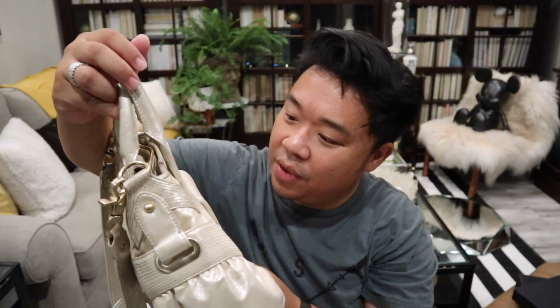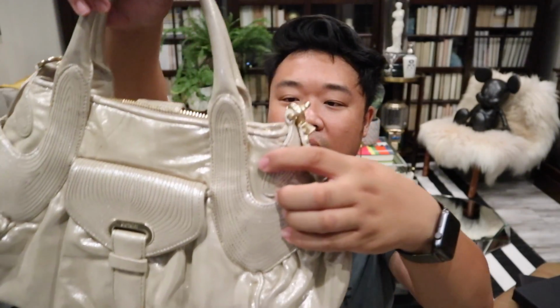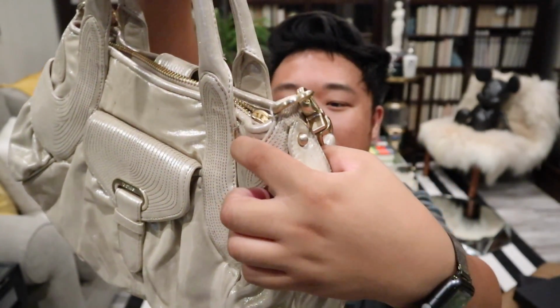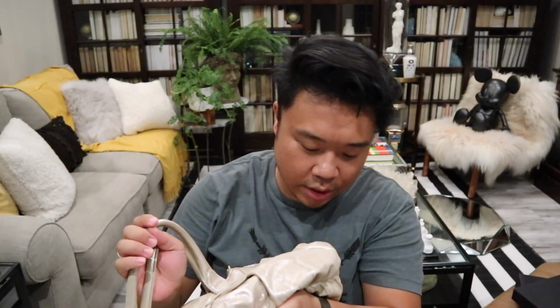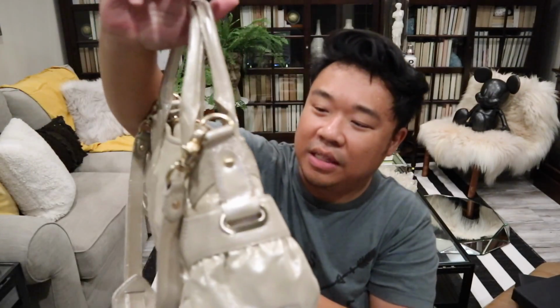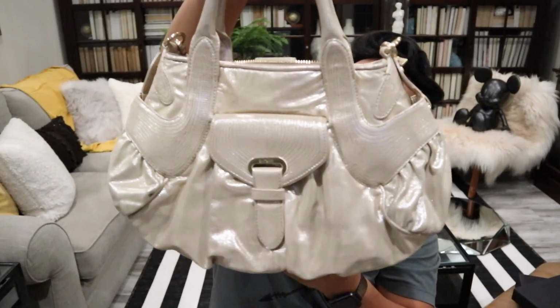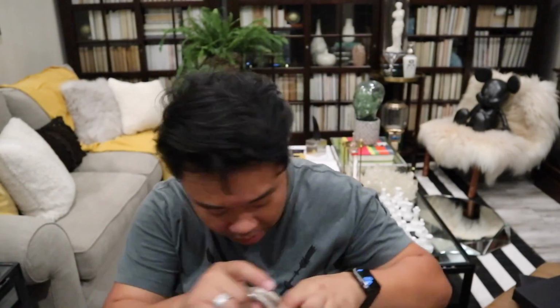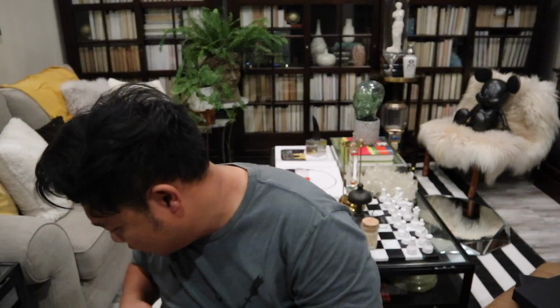The bag is in really great condition. It does have a little bit of markings, but I think that's just dirt, and I can just wipe them off. There are a few bits of glue marks right there, which does happen every so often. But I'm hoping this will clean up really nicely, because other than that, the bag looks almost brand new. There are no actual signs of wear, it just looks like someone got it dirty somehow. But there you go. Beautiful Bokke. I love Bokke bags so much.